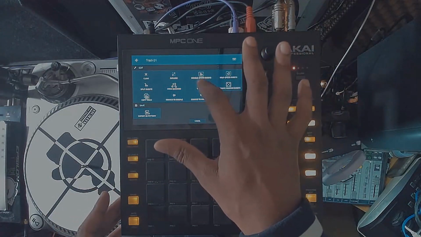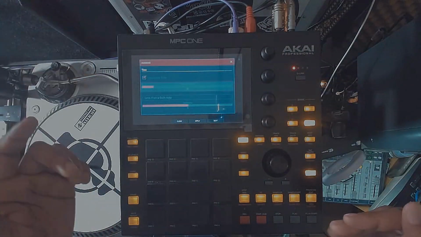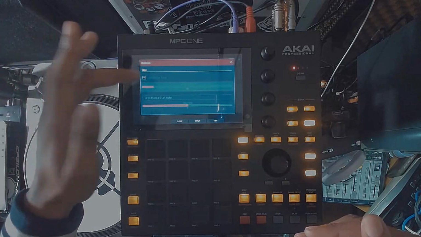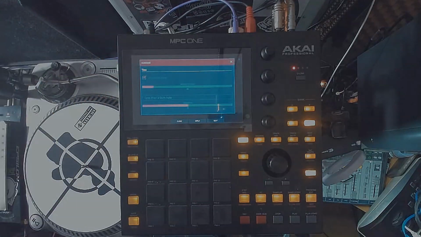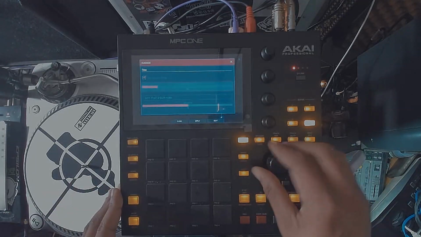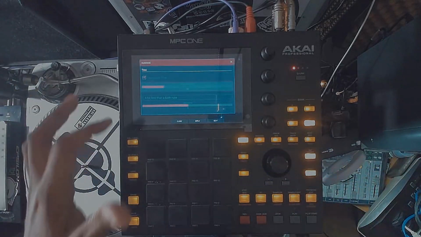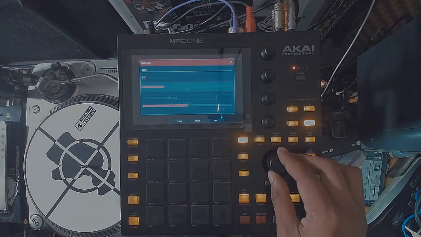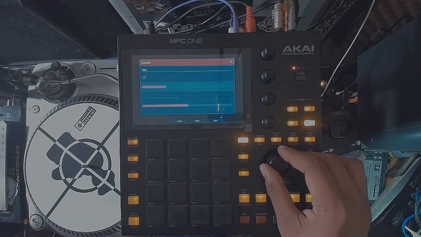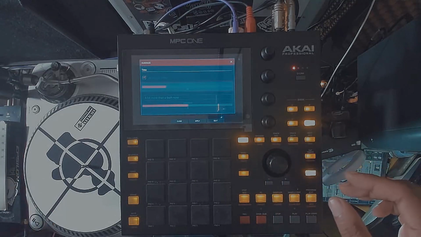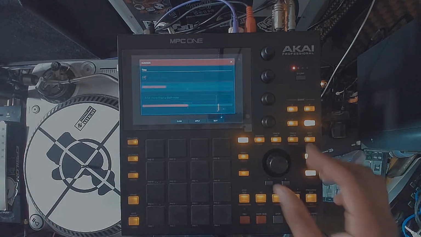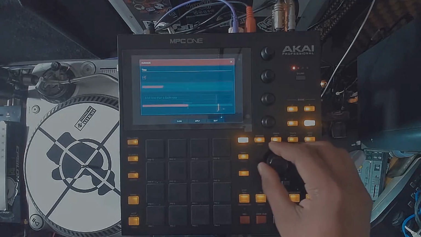So let's go ahead and hit Humanize, and it pulls up a couple of options here for you. So you have Humanize time. You can check and uncheck that, and you can select the amount, pulses, and this is where things just start to get a little cool. So I'm going to do about 58%. And as you can see, when I'm adjusting that with this data knob, you get a bit more than a 64th note. So you can do that, or a bit less.